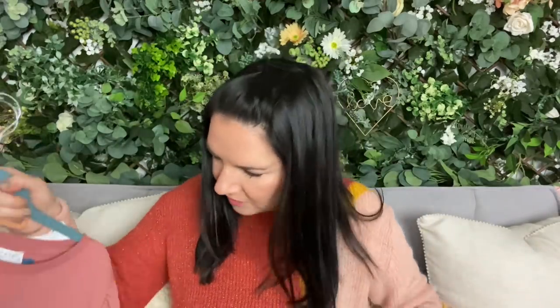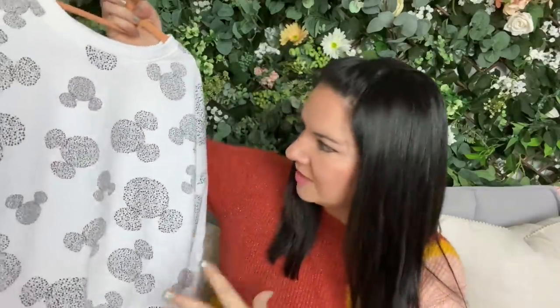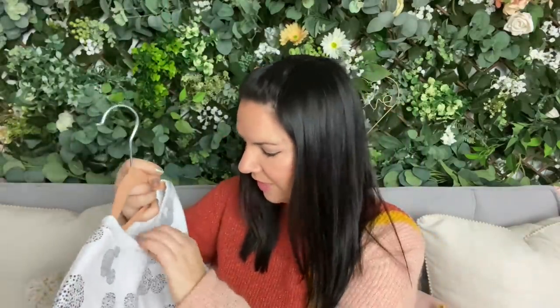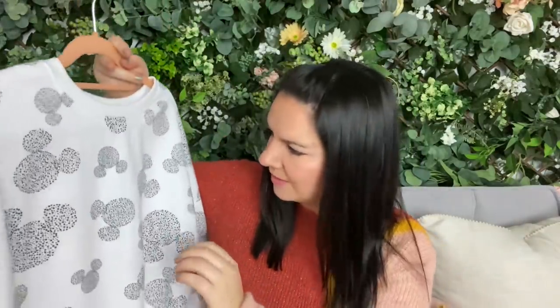And then I've got three jumpers to show you. I'm going to end on that one because I love it. This was from, what charity shop were you from? It's a Disney jumper or a sweater. It was from Barnardo's and it was £5. And I think it's brand new. It's in such perfect condition. Yeah, it's lovely. It's actually got some Bestie hairs on it. I say it's perfect condition. It was. I think Bestie slept on it.